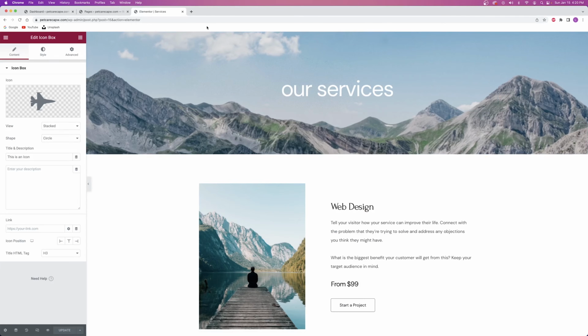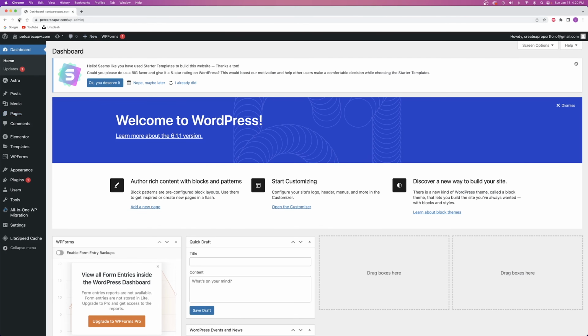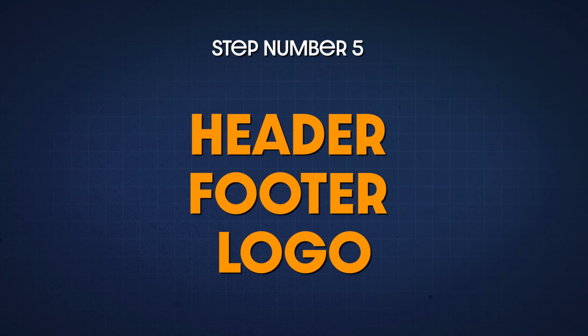So I'm going to go over here to the top and close out of my Elementor and the Pages tab and go back to my dashboard. And I'm just going to refresh the page to be safe. For those of you who just came to this video to learn how to use Elementor, we're actually going to put that on pause just for this one step. This is the part of the video where we're going to jump out of Elementor and jump into the customizer to edit the header, the footer, and the logos as well.